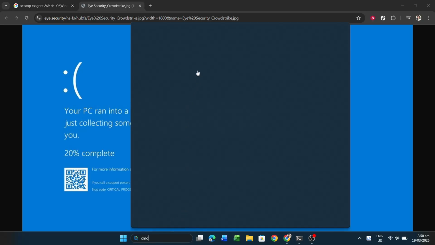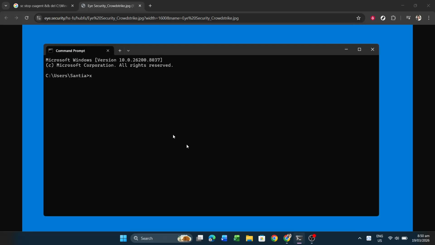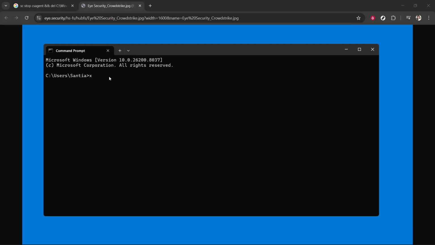First, from your desktop, click the Start menu. This brings up the Windows search and apps list so we can quickly access the tools we need. Make sure you're on the affected machine and that you have permission to make system changes, since we'll be adjusting a security service. Next, search for Command Prompt.